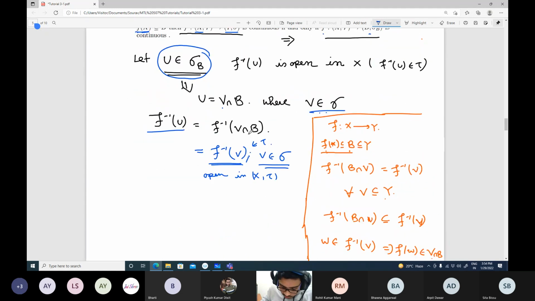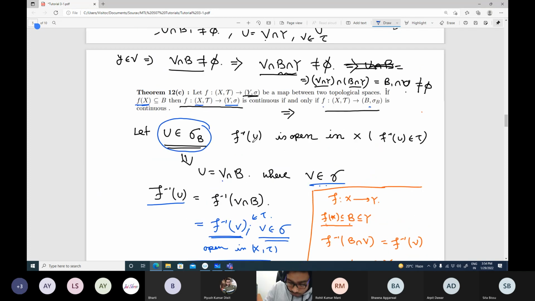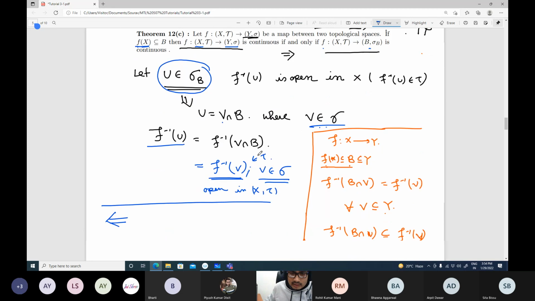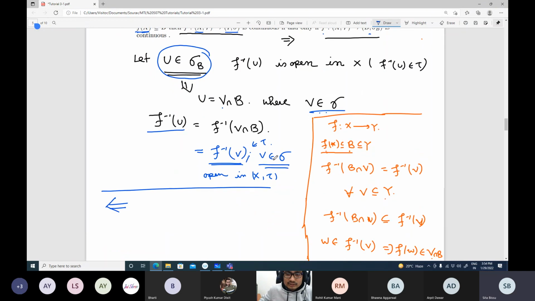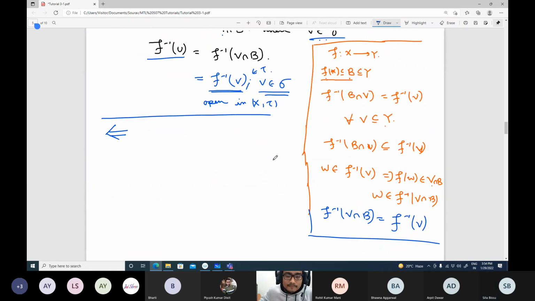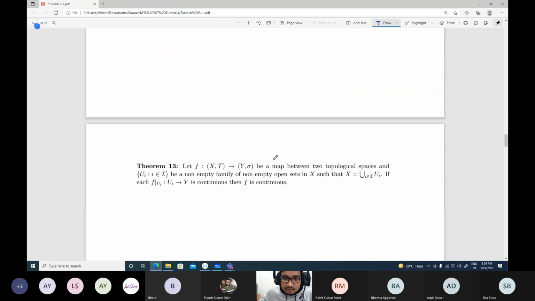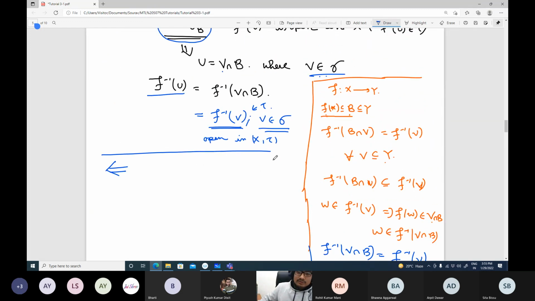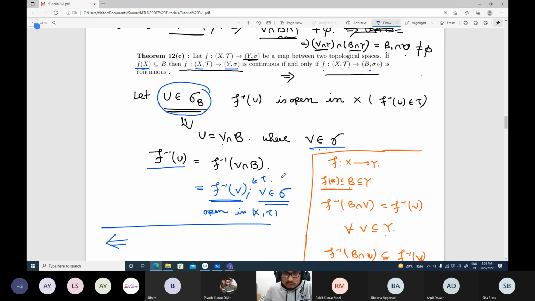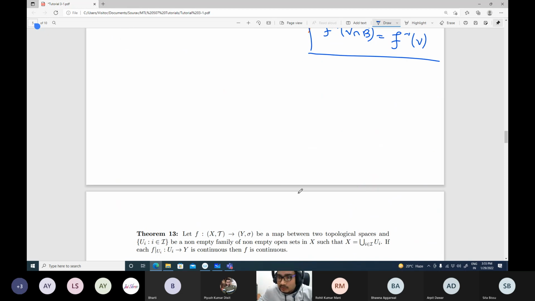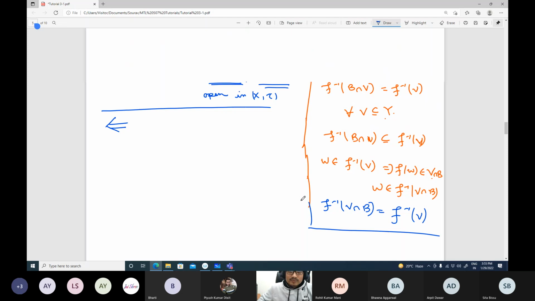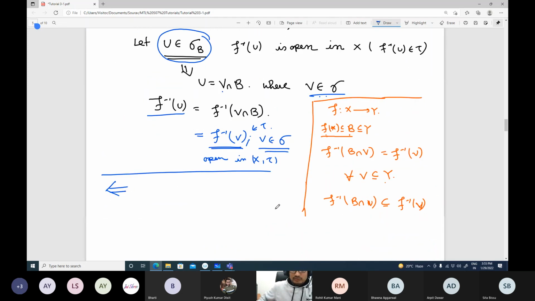Now let's move to the reverse one. To prove the reverse one, from where should we take the open set first? Shall I leave this one? Can you prove it? Yes, sir. Actually, I want to discuss something from quotient topology also, and there is one more important result called the pasting lemma. This will be useful everywhere. So let me leave this one, and I'll discuss two problems and then go to the quotient topology. I think this is very easy. You can solve the reverse one.